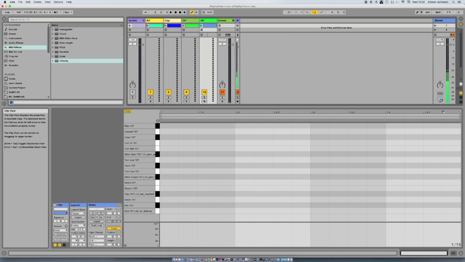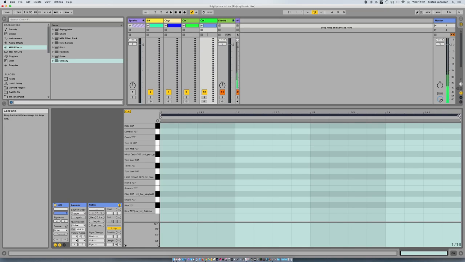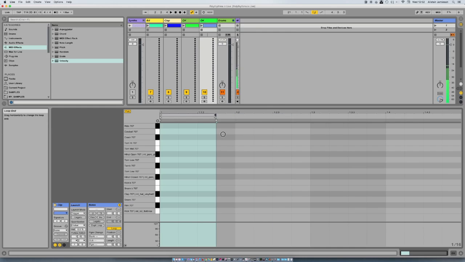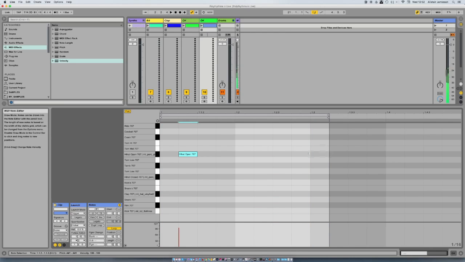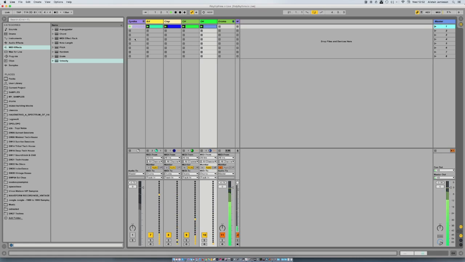Now, what's great about drum machines often is that their open and closed hats will choke each other. So let's go for a longer duration this time as well, and we'll just add in some open hats here and here, and we'll see how those sound together. Okay, so if we put that all together, we've got something like this. Let's record that.